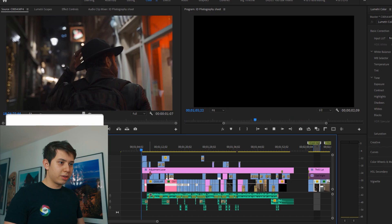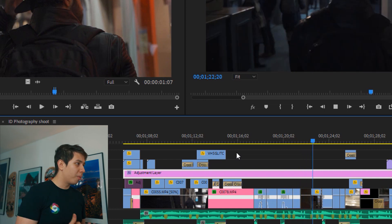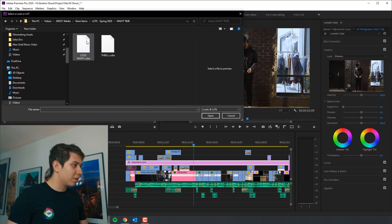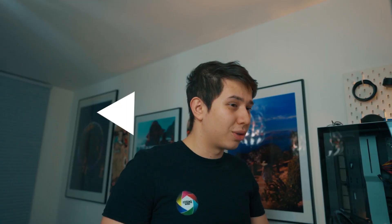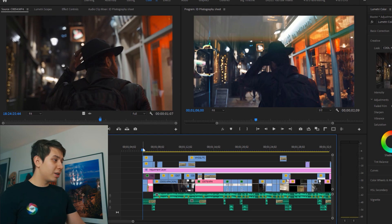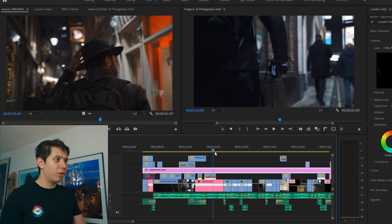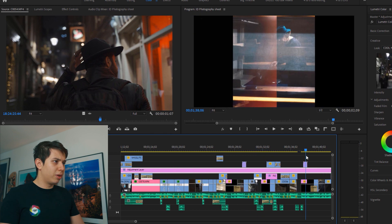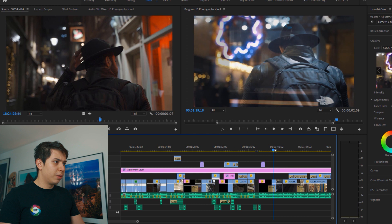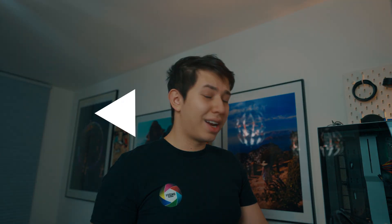Now let me show you the actual process I go through when color grading. Here we have the whole sequence with all its effects. I use the HLG2 picture profile on my Sony a7 III. I first add my LUT to give a consistent look — I chose the Cool Night LUT for bluer tones, no green. My first pass is going through all the clips to see if the LUT is overall too strong, not strong enough, or just about right. For most clips the LUT looks pretty good at 100%, and even shots with a bit more light don't look too bad.